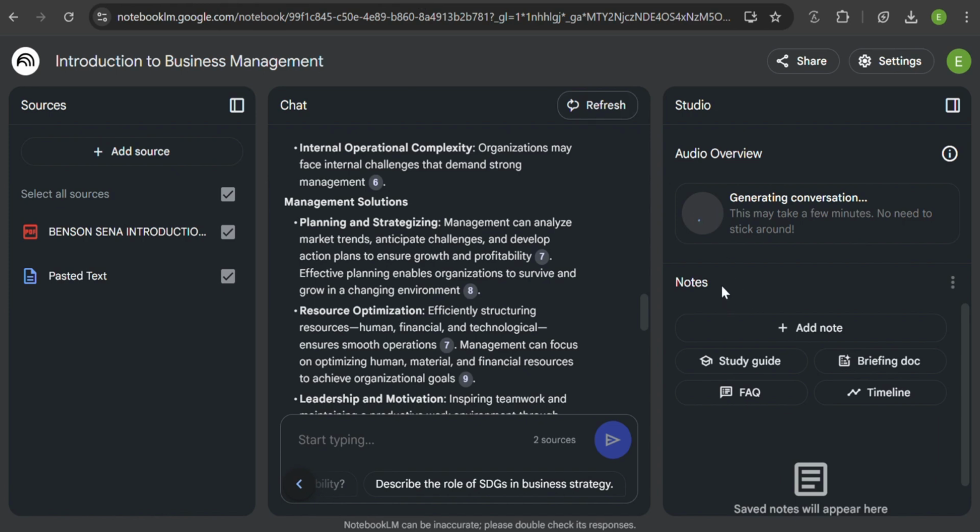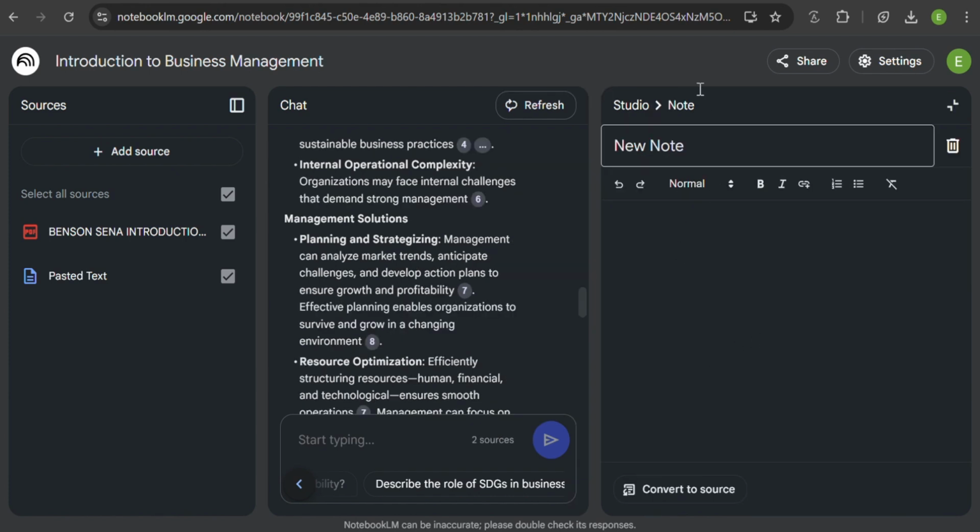It's one of the most important things we do whilst we are learning. So in Notebook LM, there are also ways to add notes to your podcast as you are listening to the podcast. So first is by using this add notes button. If you click on this add notes button, it's going to open a dialog box where you can write anything you want to write. You can even format your text.